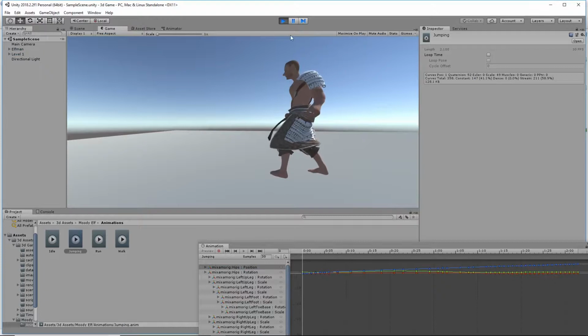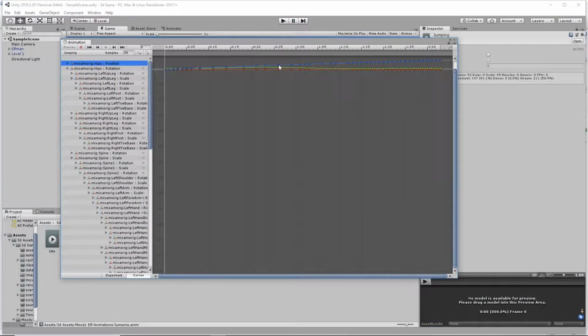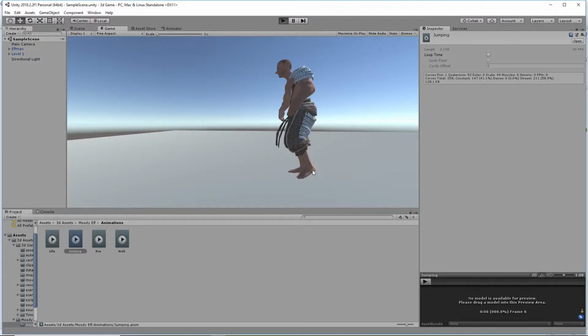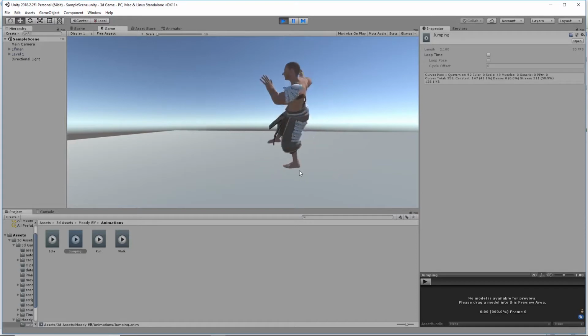So what I'm going to do is I'm going to delete those keyframes so his animation is just in the X and Y axis. So we're going to go ahead and select these keyframes, and then I'm going to shift double click to select all of them, and I'm going to hit delete. And we're going to save, X out of here, and now when I press play, watch what happens. My jump is in place, which is exactly what I want.